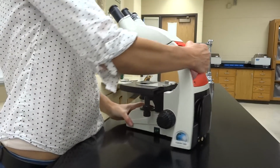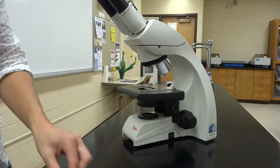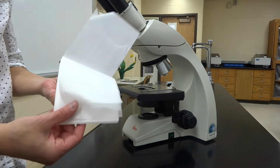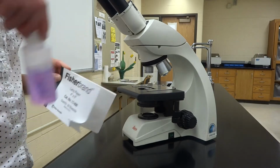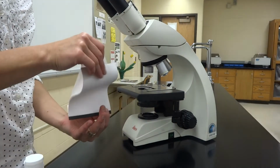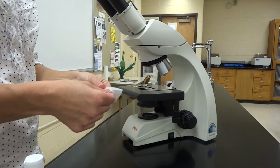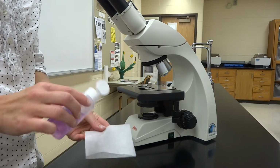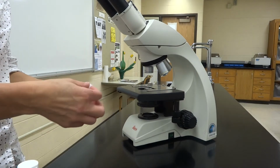And then one of the things, especially if we used anything wet, is to clean off the scope. The oils that are on your hands, your face, etc. can all hurt. So we have 2 things that we use: lens paper, which is what Liz has there, and lens cleaner. So with the lens cleaner, typically what I do is rip off some of that lens paper and put a little bit of the lens cleaner on the paper. It doesn't take much, okay? You're not cleaning a car. You just gotta clean a couple pieces of lens here.